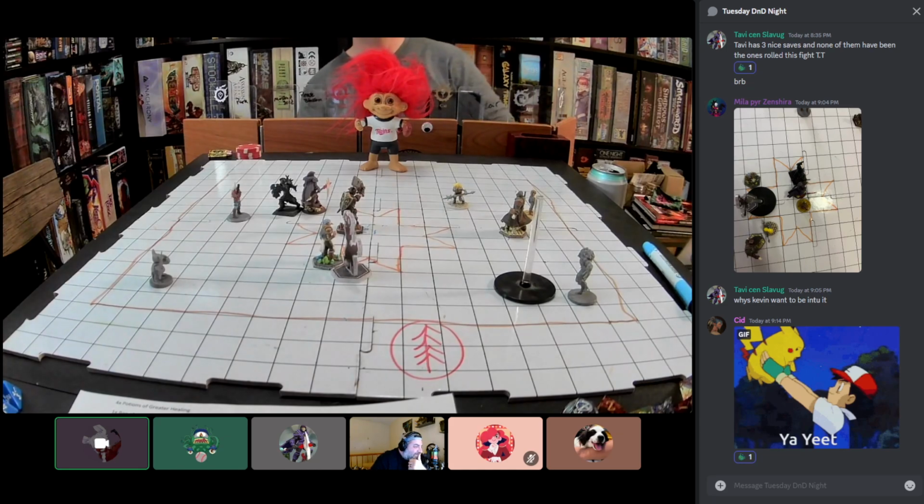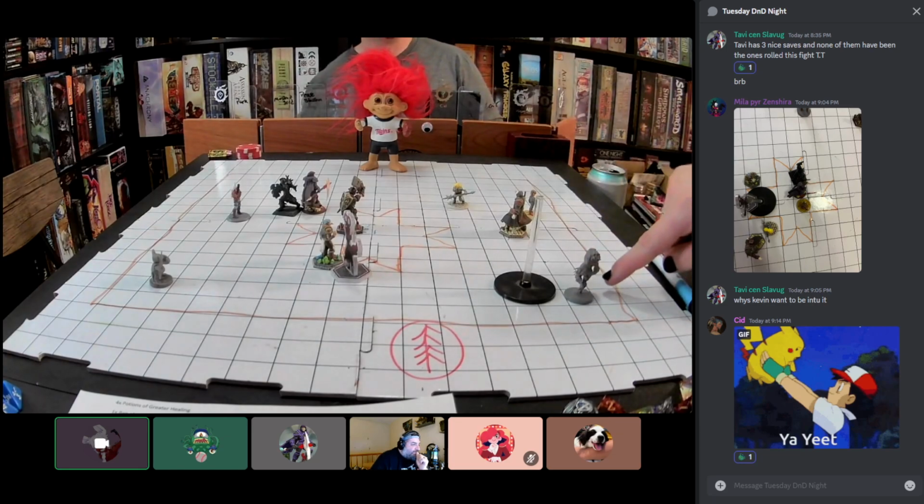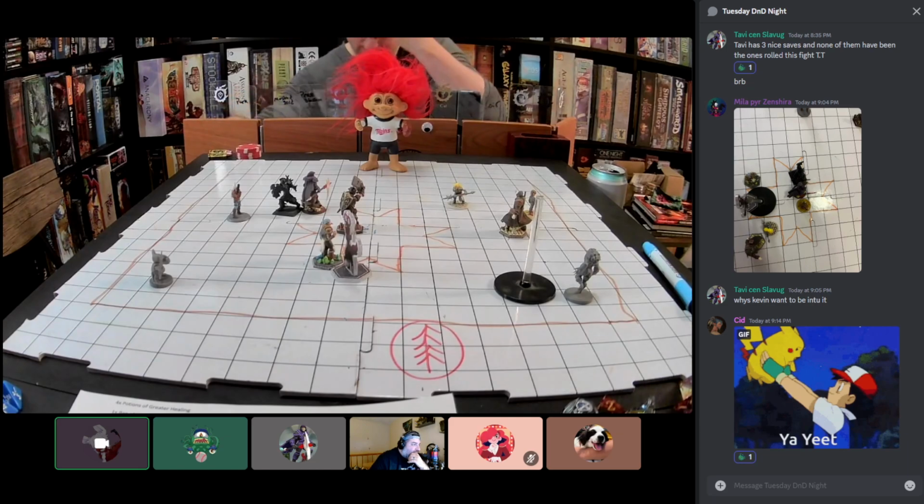Oh yeah. Okay, so the dragon flew over whichever one the werewolf is, attacked twice, missed once, hit for 11 slashing damage. Mustard seed. So mustard seed, 11 slashing.